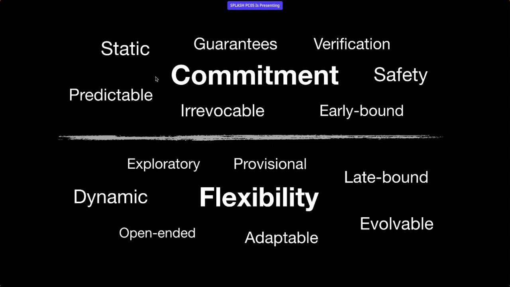Flexibility, on the other hand, is the opposite. It's about keeping your options open. It's associated with words like open-ended, dynamic, evolvable. You need flexibility if you're doing work that's ill-specified or exploratory or improvisational, or where your requirements are likely to change. And it's precisely this sort of work that's my cup of tea.